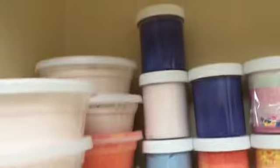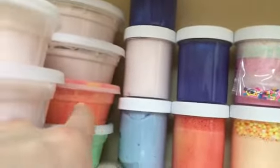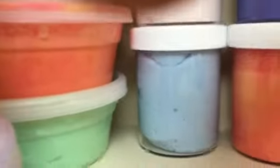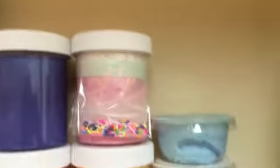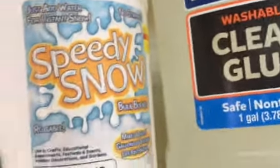I'll do a quick run through: bubblegum ice cream, Ursula, brownie batter, dragon's breath. Tinkerbell — that one sold out, somebody bought that. More Ursula bubblegum ice cream. Lavender cloud, which I just posted on my Instagram, so go check that out. Dragon's breath, peach mango smoothie — those are 2-ounce samples if you order two more. Strawberry cake in the jar. Over here is some instant snow — if you want to make cloud slime, do not get this. It does not work; the snow instantly falls out no matter how much water. Do not get that if you want to use it for slime.